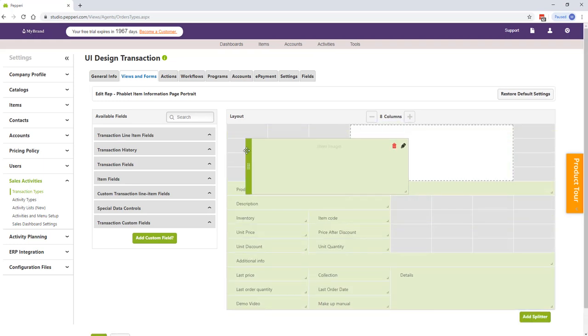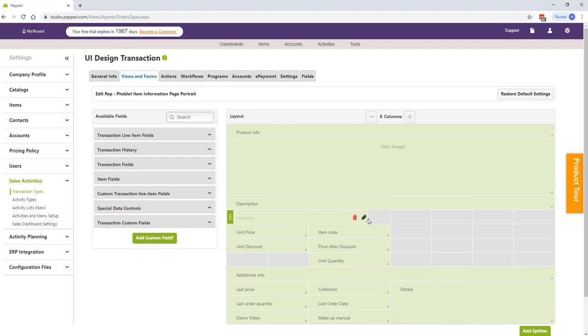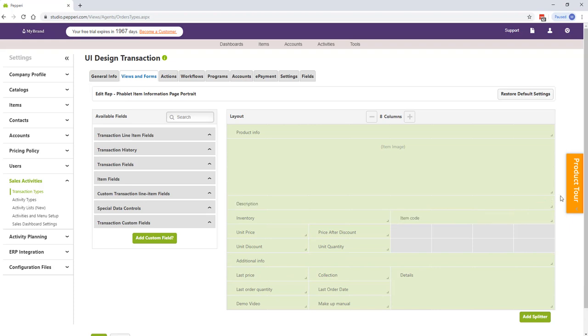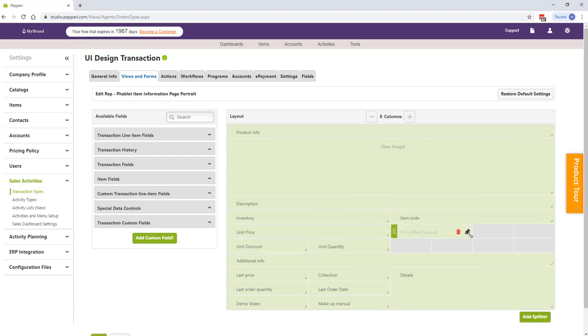Okay, so I want the title to be on. Next up is the image item. We're gonna lift it up here and drag it all the way to the end. We're gonna do the same for the other units. Here's the unit price, and here's the unit discount.